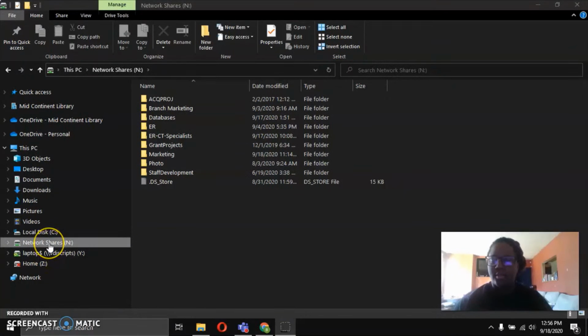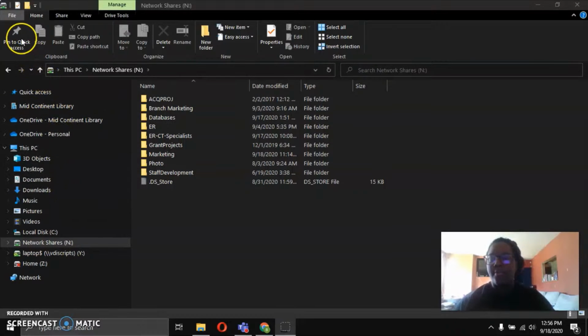So these, instead of maybe being network shares for you, may say like local disk drive, kind of like I have this C drive here. Or if you have a USB plugged in, that'll be another location that's listed here as well for you to access any files if you have like your flash drive plugged in. So that's your navigation pane. That will help you get to all of your different files and folders and let you organize them based on however you need them organized.